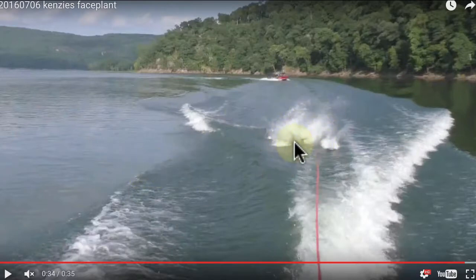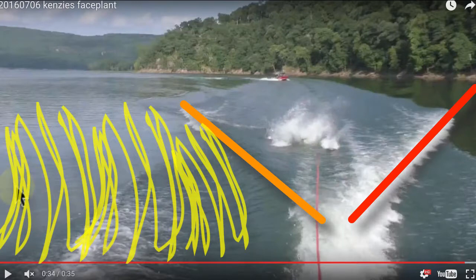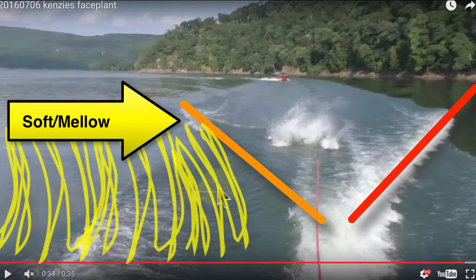So here's what I'll have you do. Here's the drill. There are two different drills that are sort of part of the same drill. The first one is I like to call these 3 different zones, and I'll try and draw some lines here to simulate these zones. So the first zone, I want you to edge outside the wake like she did on her approach, and in this zone we're going to have her edge in what we'll call a mellow edging zone, a very soft edging zone.